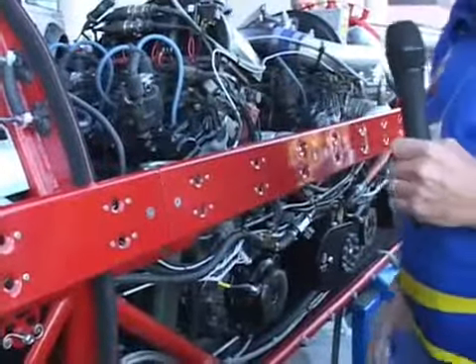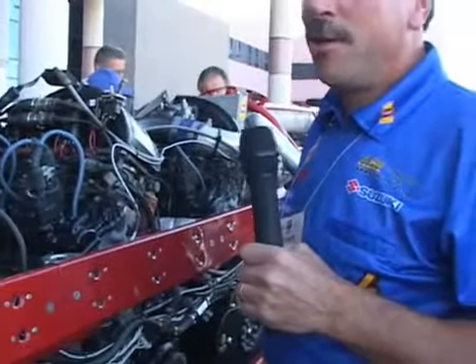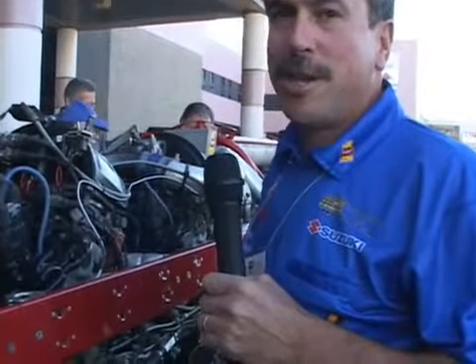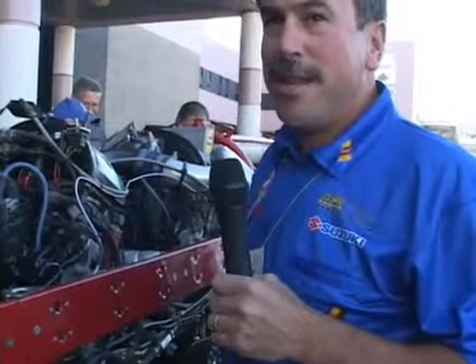Top speed on this bike so far: September 25th, we broke the world land speed record for motorcycles at 376 miles an hour. My exit speed was 394 — just a click off of 400 miles an hour. Probably the next big milestone in our sport is going to be the first to go 400 miles per hour, and that's probably our next affair.